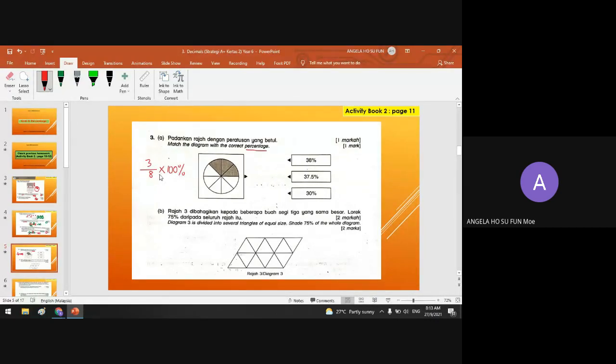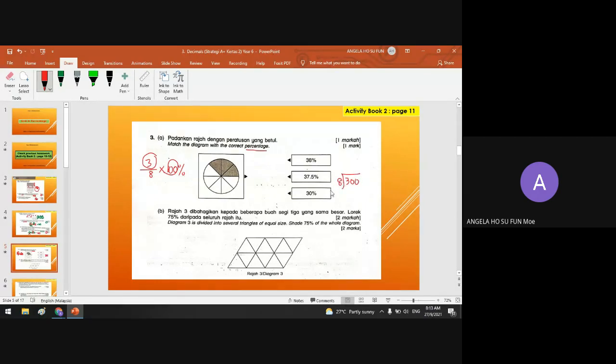Let's say you are not very good in cancellation, never mind. You can use this 100 multiplied by 3, numerator multiplied by 100, then after that, only finally you divide by 8. I do one of this first. I can use this 3 times 100. Of course, I know no need to do anything. I know this is 300. So it's 300 divided by 8.